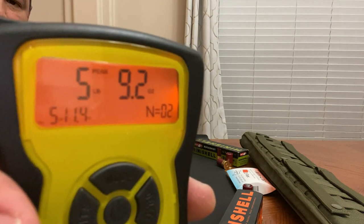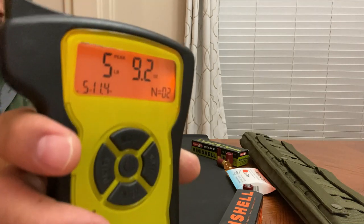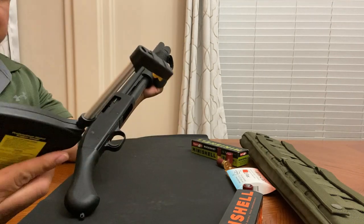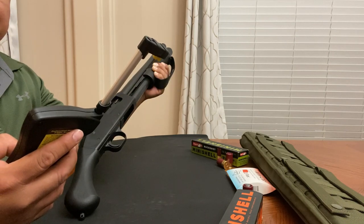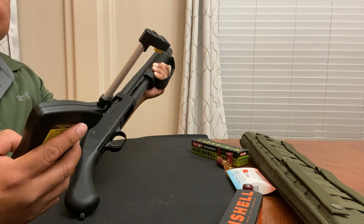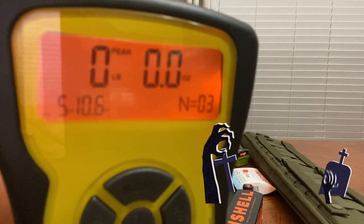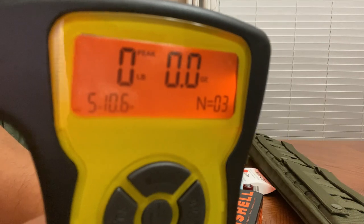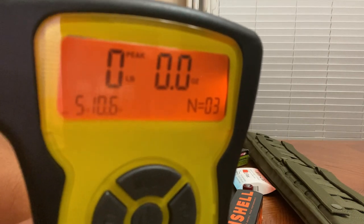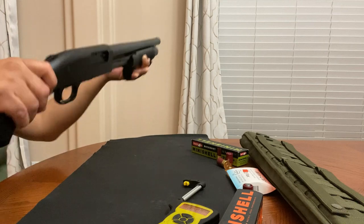And that's a pretty good one. That is 5 pounds, 9.2 ounces. So that's a good one. So the average is 5 pounds, 10.6 ounces, and that was a total of three groups. And you can see there on your right, that's 5 pounds, 10.6 ounces, and the number of trigger pulls was three. So that was the grouping. So not too bad. That's actually pretty good for a shotgun.